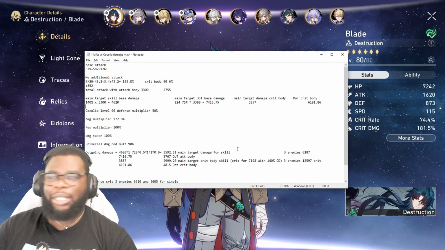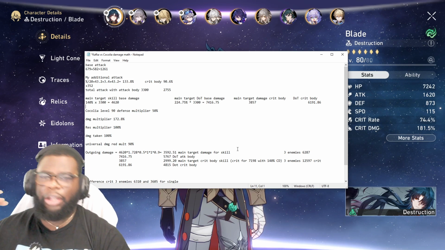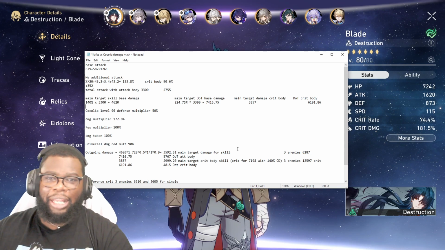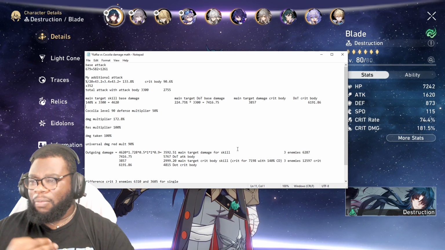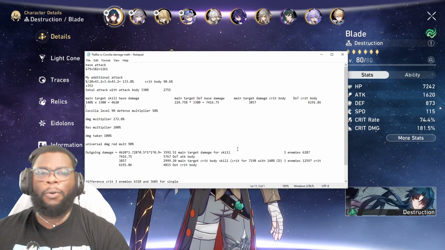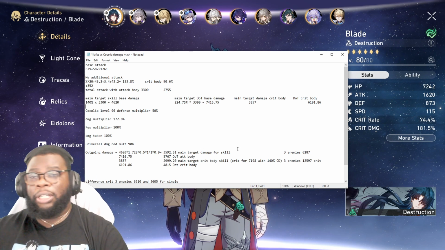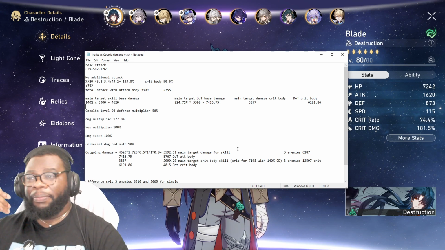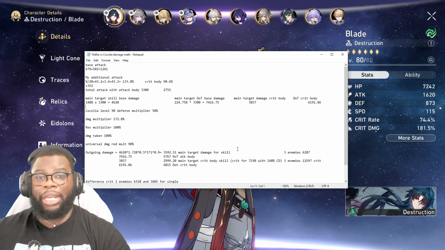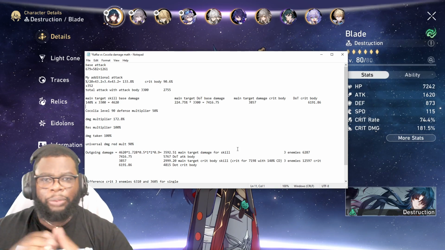Because right now, I basically took a scenario where a level 80 Kafka with her light cone is going against a level 90 Cocolia solo with a level 8 talent. And I tried to see how well she is going to perform if she's using her skill that can crit, with the DOT, versus her that doesn't crit and uses an attack body to get the extra damage from the DOT. And I tried to see which one's going to do better.